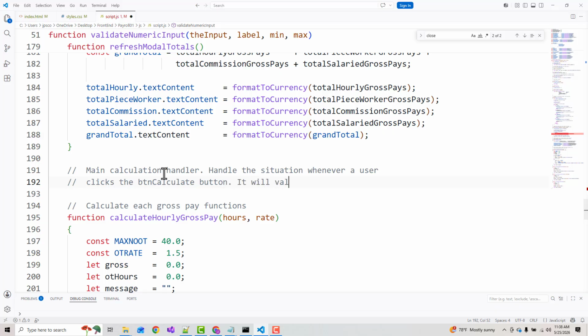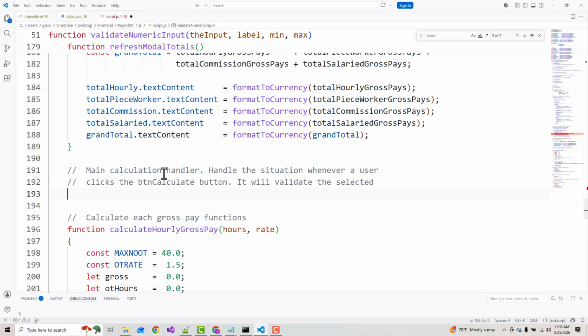It will validate the selected employee type and its associated inputs.